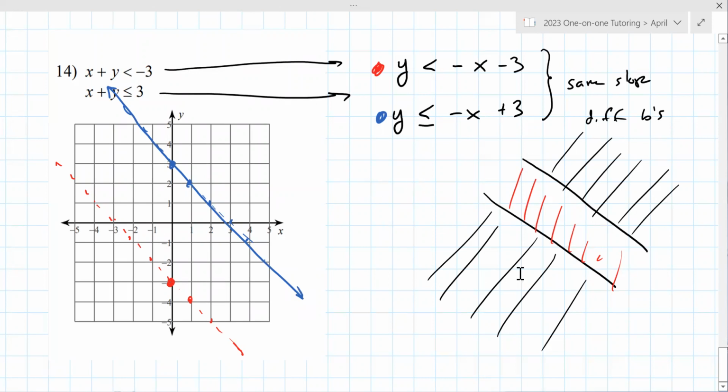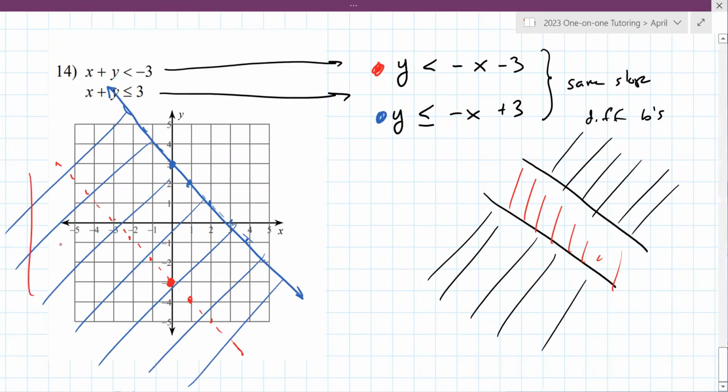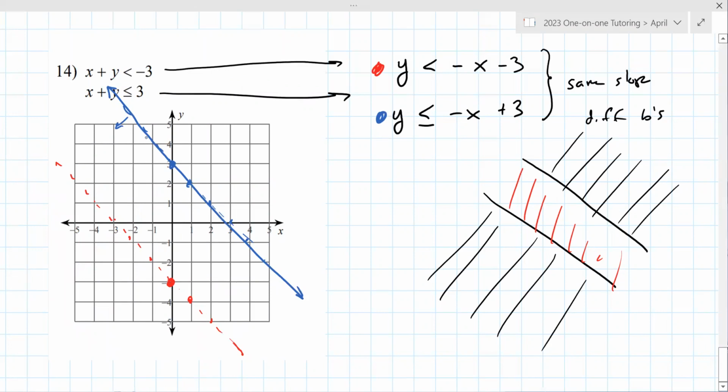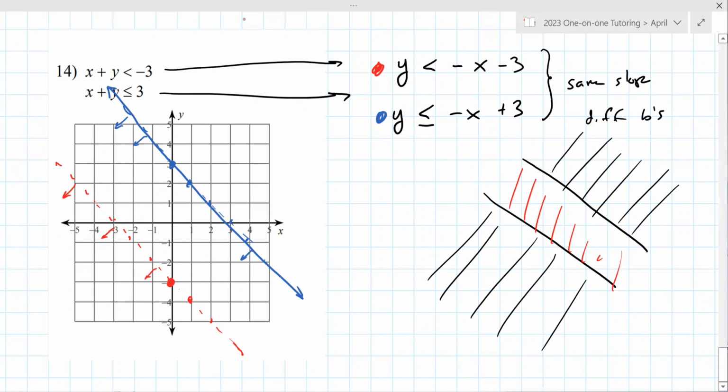Oh, so okay. I take that back. There are more possibilities than this. I didn't know that that would be something you might see. I wasn't thinking very clearly. But if I were to shade in blue below the blue, and then if I were to shade in red below the red, you can see the overlap is down here. Okay, and that's all your instructor wants to see. They don't want to see them both. So if you remember, I mentioned last time I would just draw little arrows. I'd be like, all right, it's below, it's below, it's below. And now you can really see. And then you say, where are they both true? Well, it's both true down here. Right.